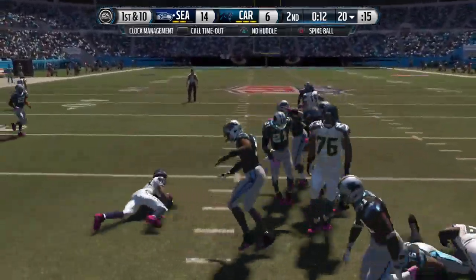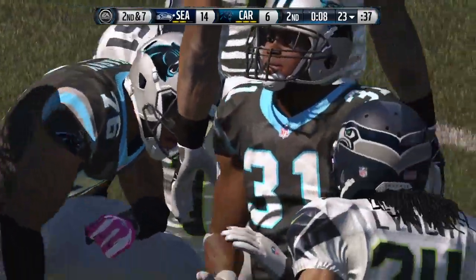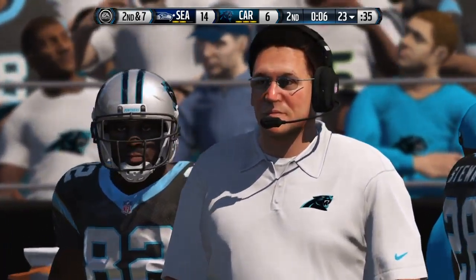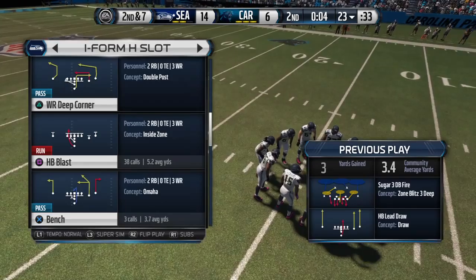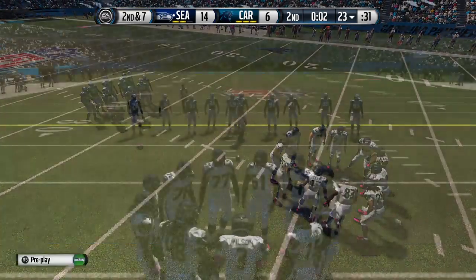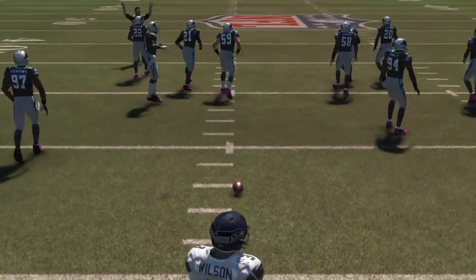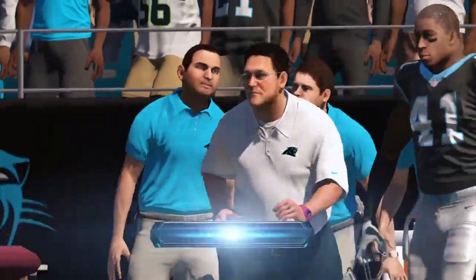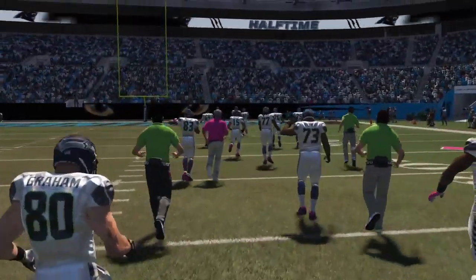They come to the line and it's first down. The defense comes out in the nickel. Here's the handoff to Marshawn Lynch. He's brought down at the 23-yard line. In this defense, they are tough. When you run that football, they got some men up front, and at that time they stopped that run just for a short gain.